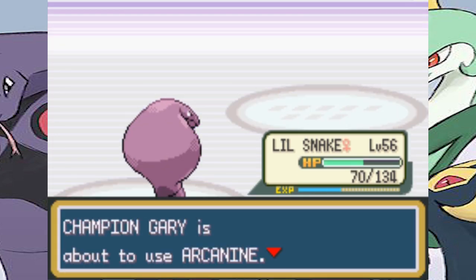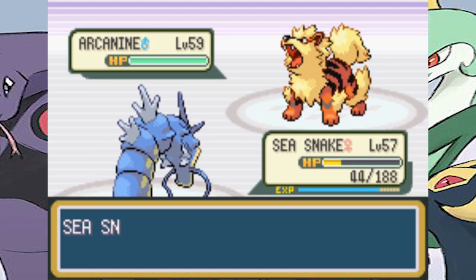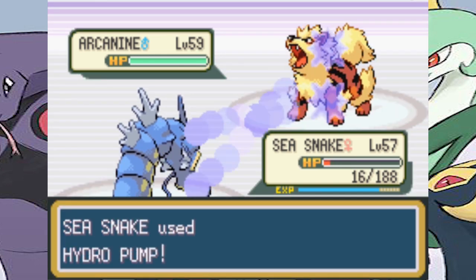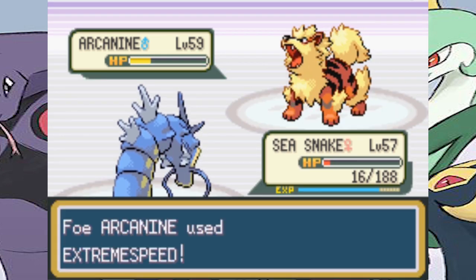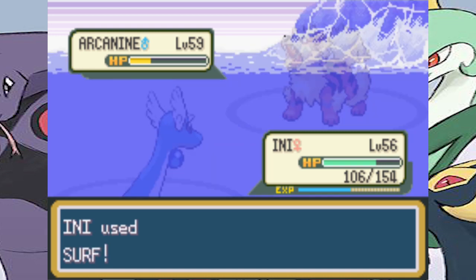Arcanine is the last Pokemon and I decide to swap in Sea Snake. I get one Hydro Pump off, which does a lot of damage, but he takes me out with Extreme Speed. I swap in Eenie to finish the job, one Surf after tanking a Flamethrower, which is not very effective.